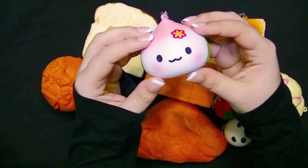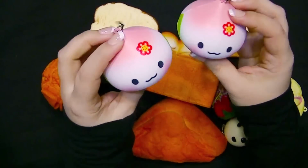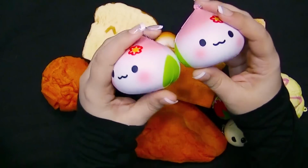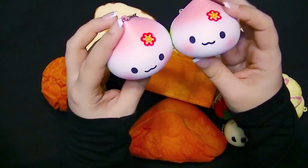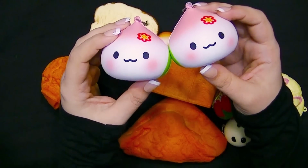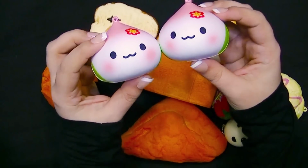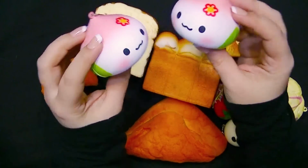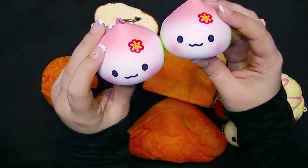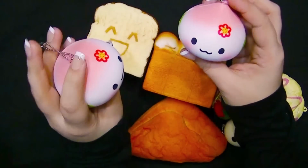I was sent two of the same kind by mistake. I think I was supposed to get a different color one and a slightly different shape one, but I like to think that perhaps they're soulmates and they didn't want to leave each other, so they stayed together. And that's cute to me. And they're in love. And they're also in love with you. So they're gonna kiss your ears.